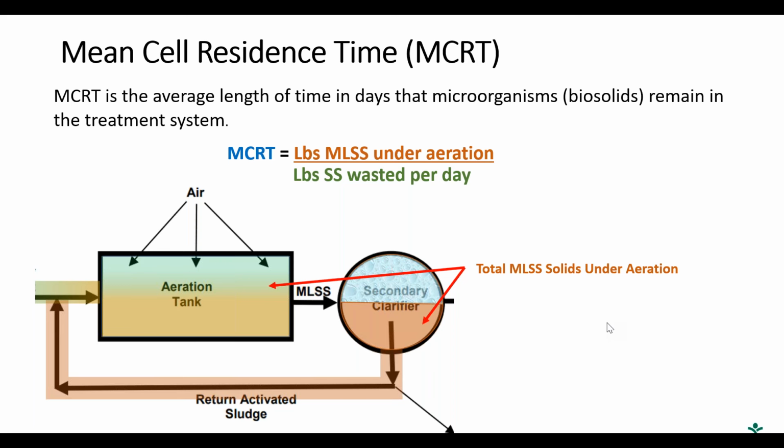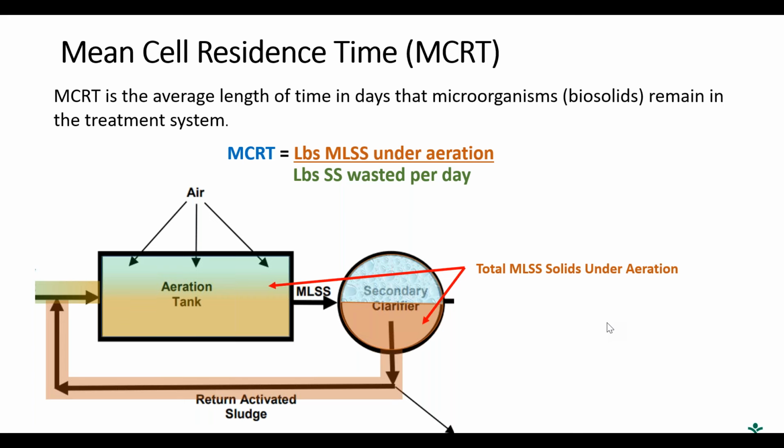wastewater sludge biome. So the solids under aeration, in certain equations and applications, we're just dealing with solids in the aeration tank. And in other applications, we look at the solids in the aeration tank and the clarifier. Both are correct as long as you use them consistently. If you're trying to do process control, you wouldn't want to do, on Tuesday, a calculation with just the aeration tank solids, and then on Wednesday, a calculation with the aeration tank and the clarifier solids. The main point here for using this for process control is to do it the same way every time.